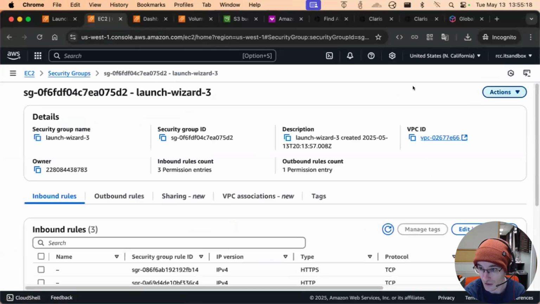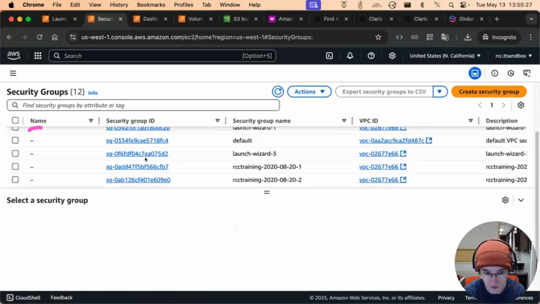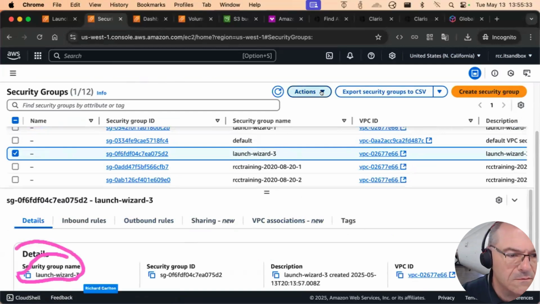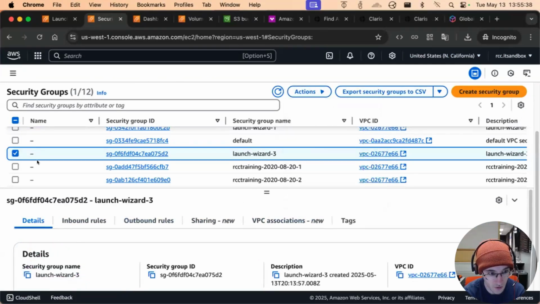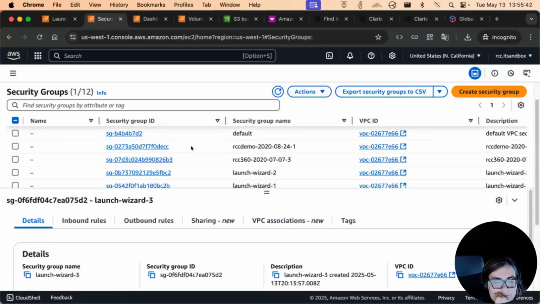Let's rename that, actually. Can I rename that? How do I rename it? That's right, Amazon's torturing me. I'm going to go to the list here. Launch Wizard 3. Can I rename that? I saw the little pen thing if you hovered over it. Well, no, never mind. Because I can name this, which is actually technically tagging it.